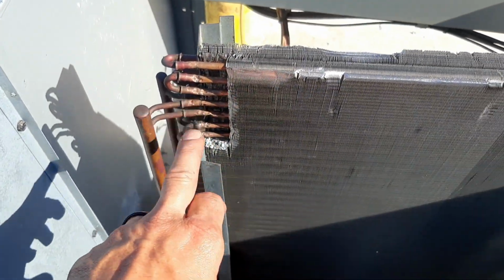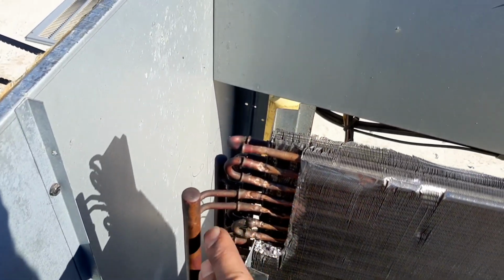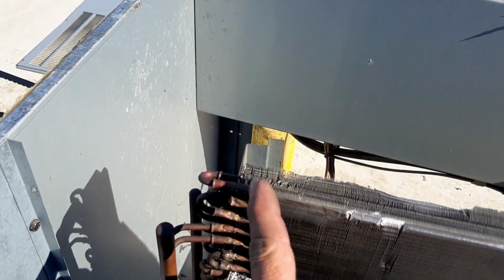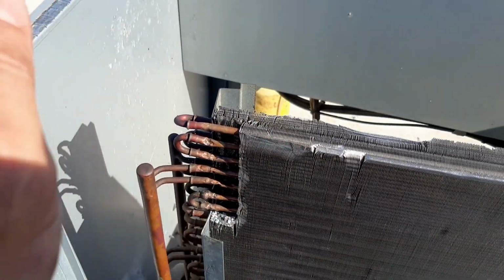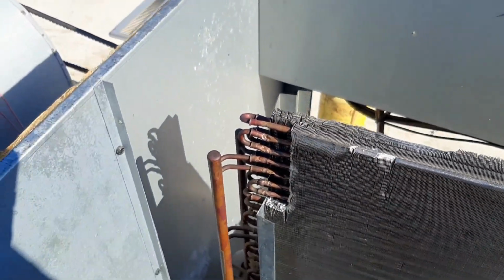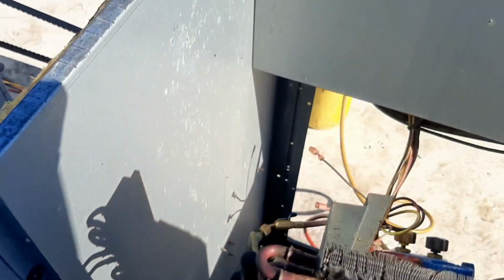We'll clean it all up first, a little steel brush, make sure it's all good and clean, and then we're just going to go hit every one of these joints with solder. It's not going to be pretty, but I'm going to hit them all real good. And we'll put some pressure on this guy and see if we did any good. Maybe we stopped some leaks. I didn't see any more.